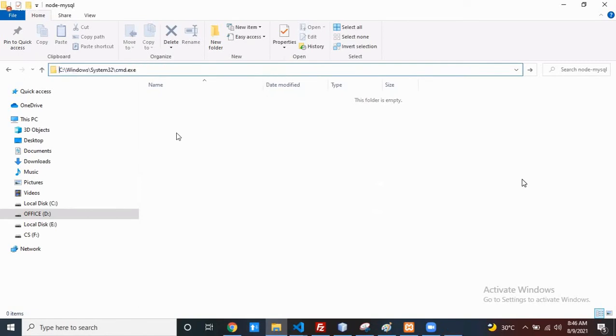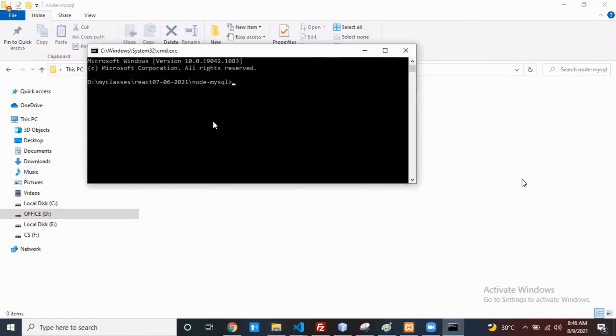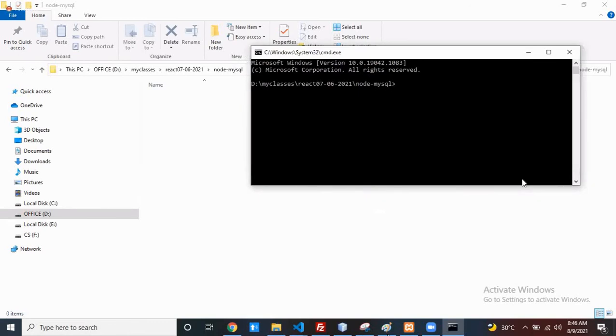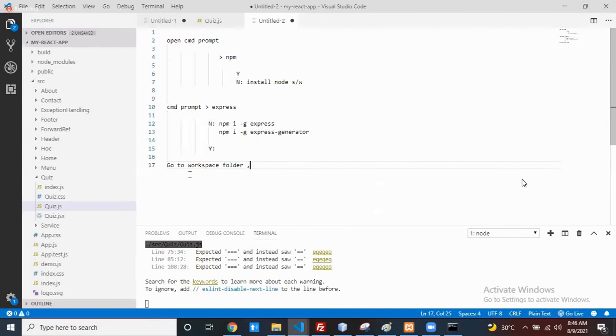Go to that folder, open command prompt. Okay, go to your workspace folder and create one folder there. Node MySQL is my folder. Open command prompt in that folder.